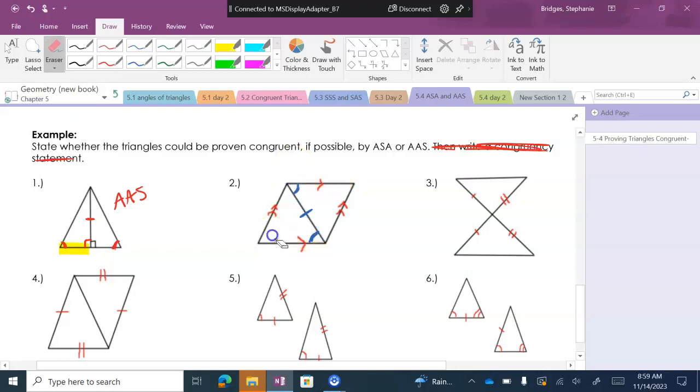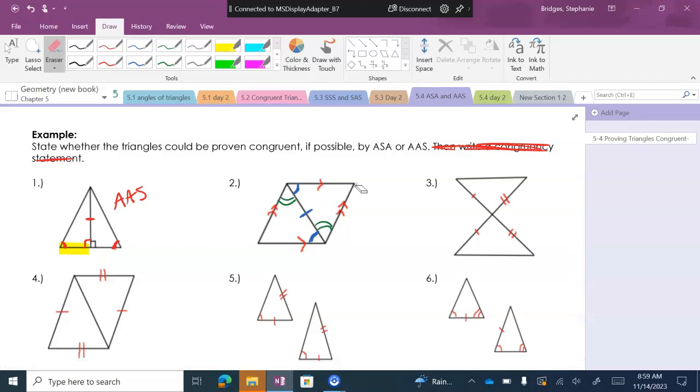And then if I look at the other pair of parallel sides, this side and that side are parallel, with that still being the transversal. What about this angle here? Aren't those alternate, if you turn it and look sideways at it? Those are also alternate interior angles, so those are also congruent, which means I can put those markings.